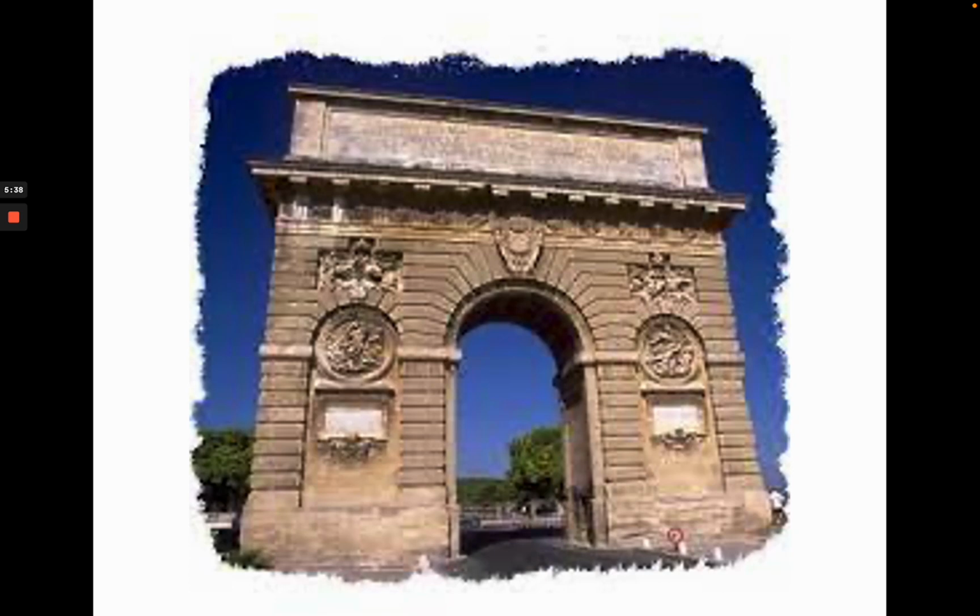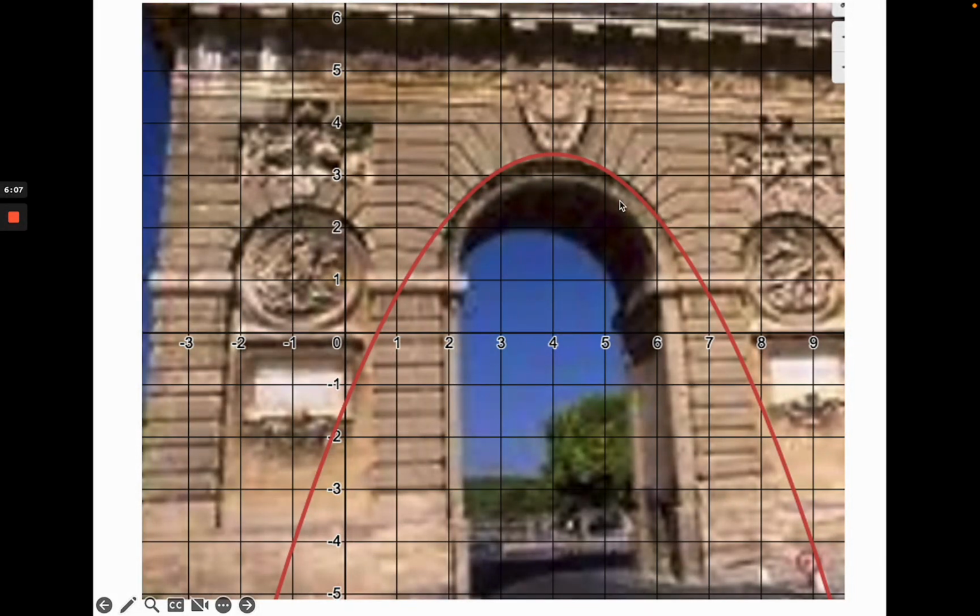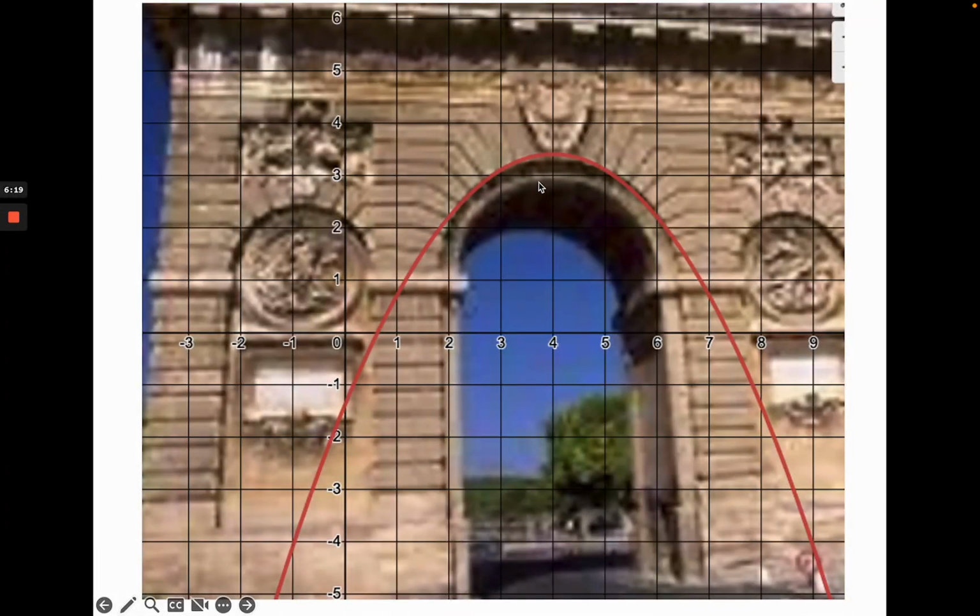So this is an arch, and I think this is in Rome or Paris, one of those two. If you look here, someone might say, oh, that's a parabola. But there's a couple things wrong with it. Number one, here, it moves straight downward. It does not move outward. If I was to put this into Desmos and try to find the parabola, it would only match up for the very top. You see how it's not exactly a parabola there? The parabola is probably like from just this part inward.